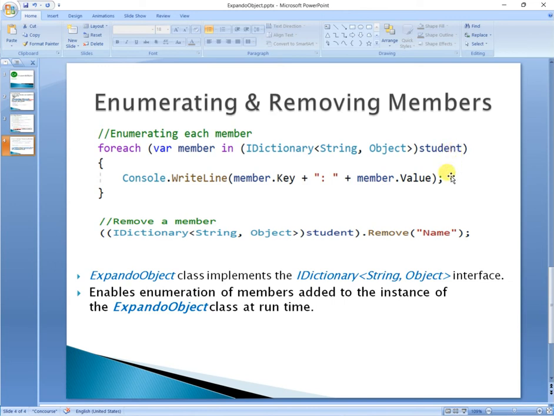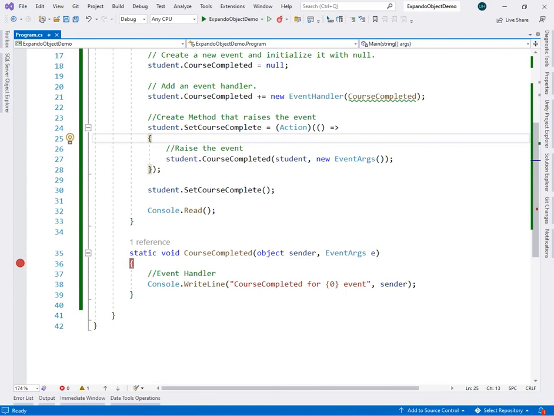Basically the Expando object doesn't have a remove method directly. But to remove a member, what you can do is cast your Expando object to the IDictionary of string, object and call the remove method of the interface, and your corresponding property will be removed. So let's have a look at a simple example.